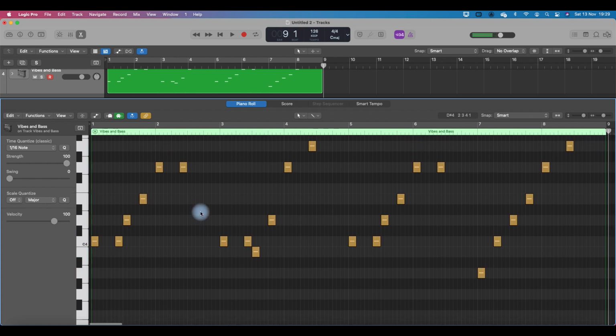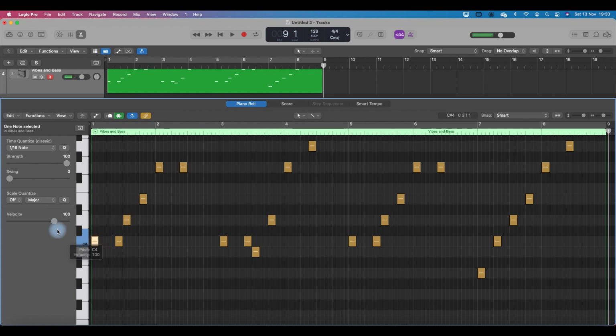Now for each of these notes, we have a little menu here on the left-hand side. So we don't need to worry about the quantizing. Quantizing is when you basically put everything in time, but everything's already perfectly in time because we used a step sequencer. We can use the velocity. So the velocity is essentially the strength or the volume of each note.